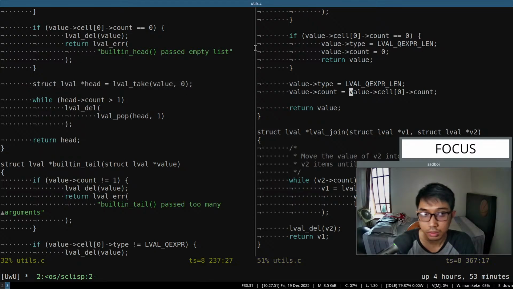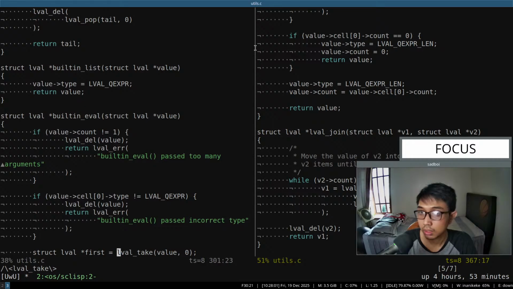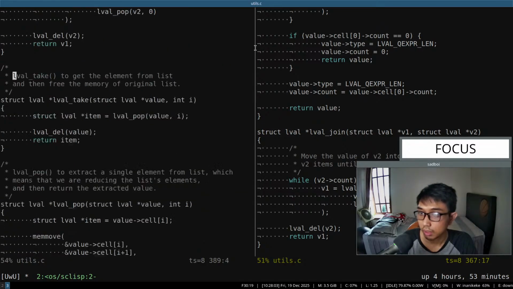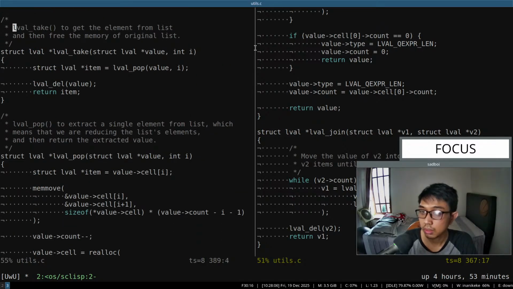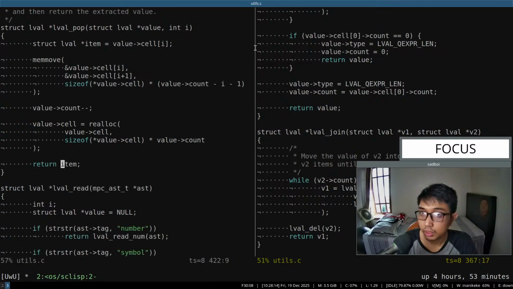I guess we are just using this one, right? The alpha take. Then item.